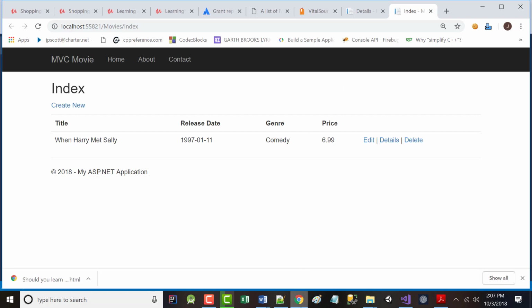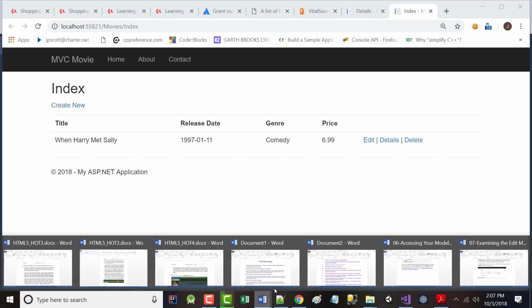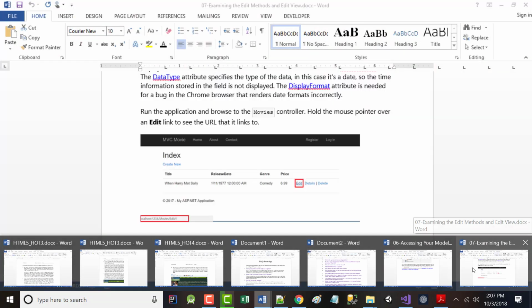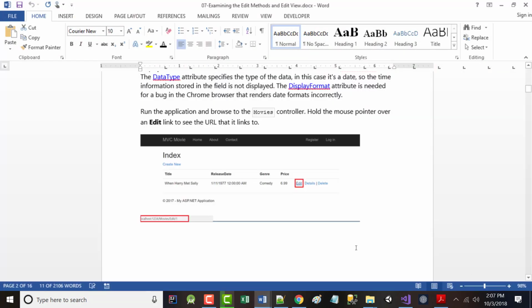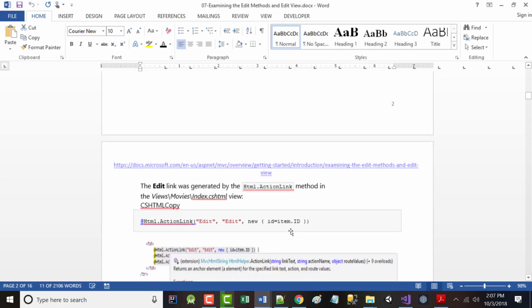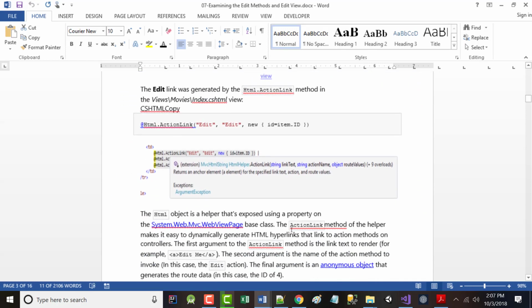Now, the author sort of gets off on a tangent here. Maybe it might be over your heads, and the only reason I say that is it's over my head. But the author says the edit link that was created, if you put your mouse over it, it'll show you how it's set up. And they do mention it again.